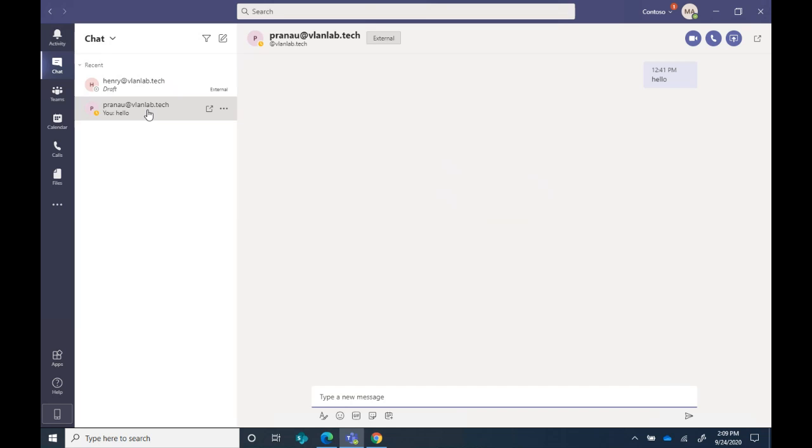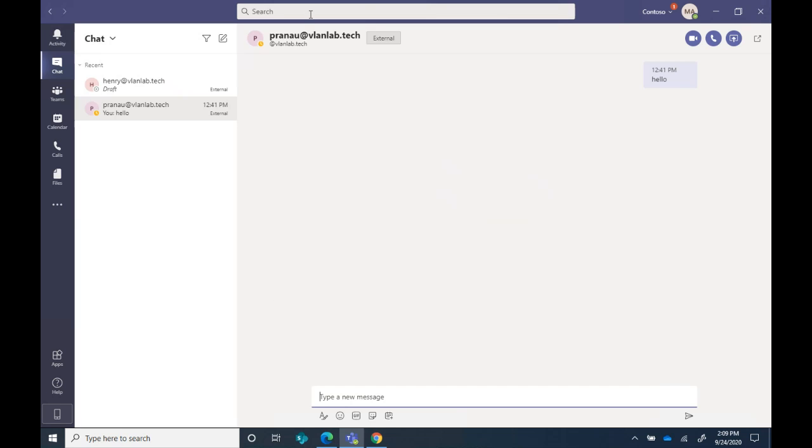They will receive an email link saying that you are being invited to the organization, to Microsoft Teams. So they have to accept the email in order to use it. You might be wondering, do they need a license to use Microsoft Teams? You have to have a Microsoft Teams license in order to start working on it, but the user or customer or your client who wants to talk with you does not need a license. So FYI, they do not need a license. They can chat in Teams for free.